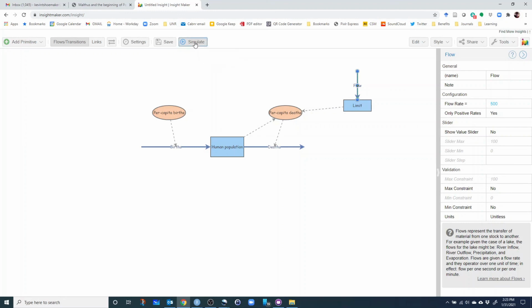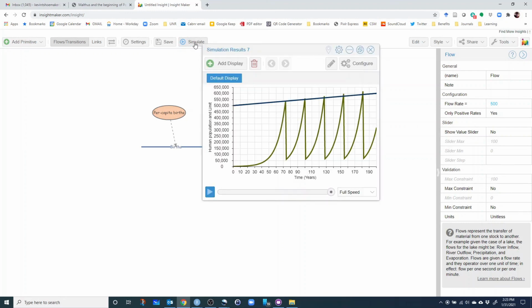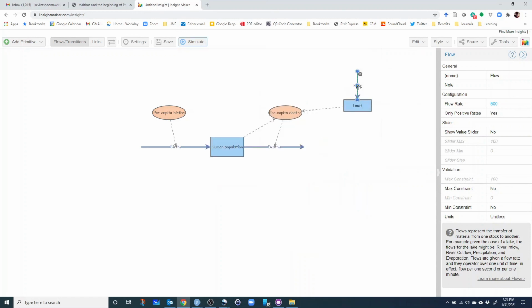We should be able to just hit simulate, and look at that. We see that, yes, the limit is increasing over time, but the population is always able to pretty easily meet that or find that limit, and then of course it crashes. So what if we change that flow to 5,000?